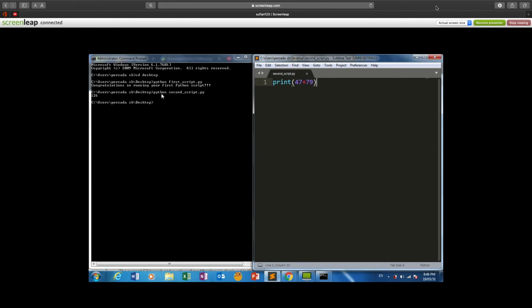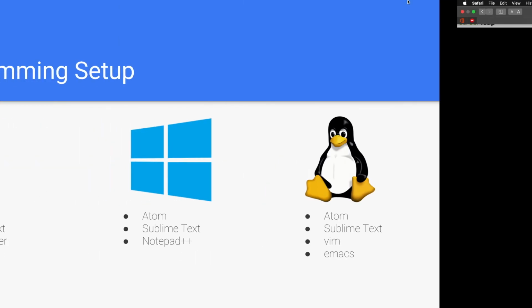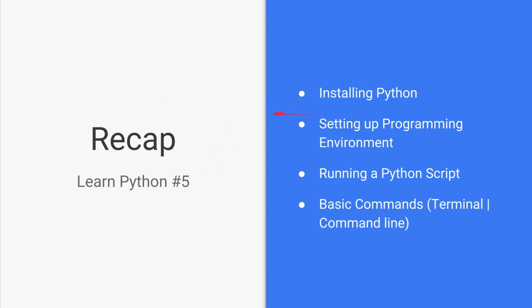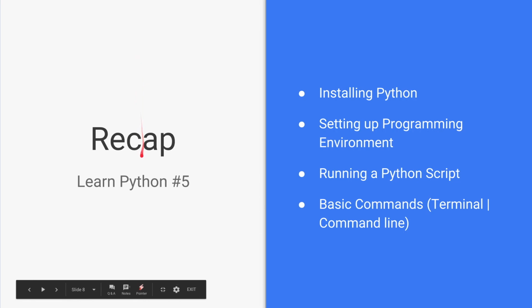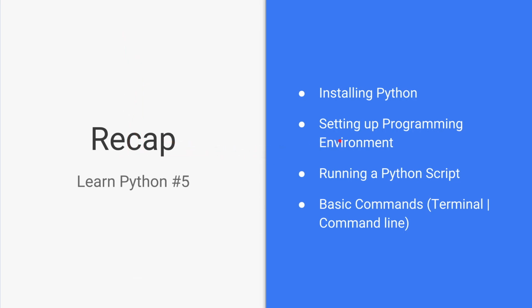So now that we've looked into this, let's head back to our slides and recap what we did. We've installed Python on our computer. We've set up our programming environment, which is having our text editor on the right hand side and our command line, our terminal, on the left. Whenever you're creating a script, it's really efficient to just go to the left hand side and run that, and then work in that pattern. It's really helpful for beginners and for new people who are learning Python.